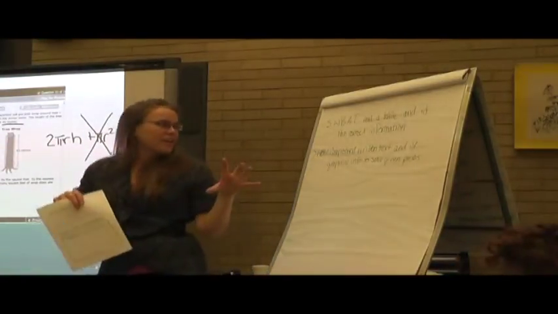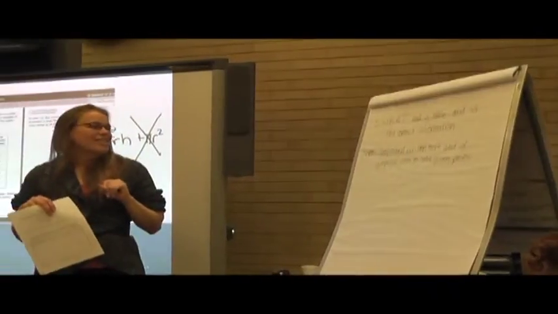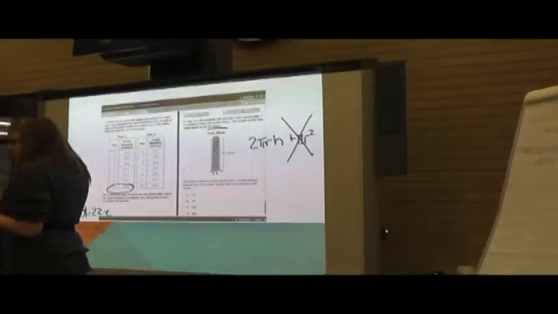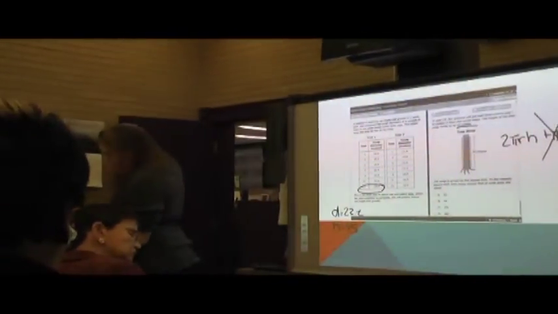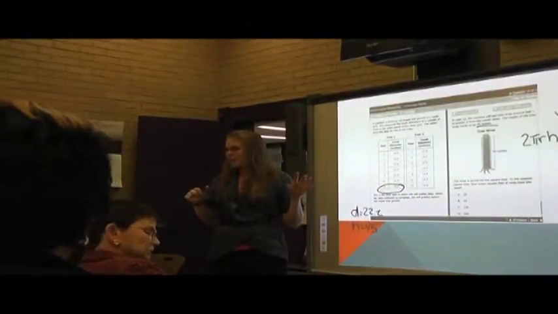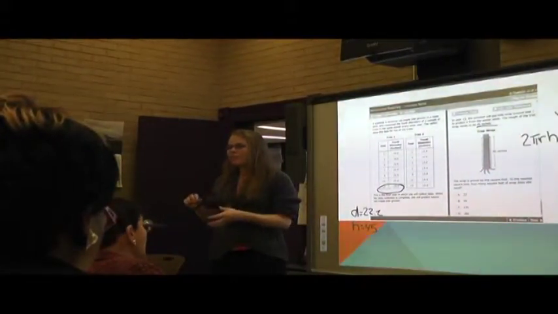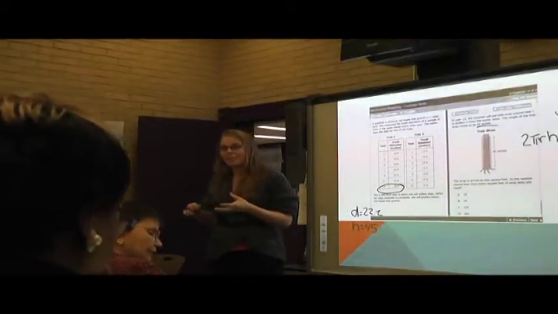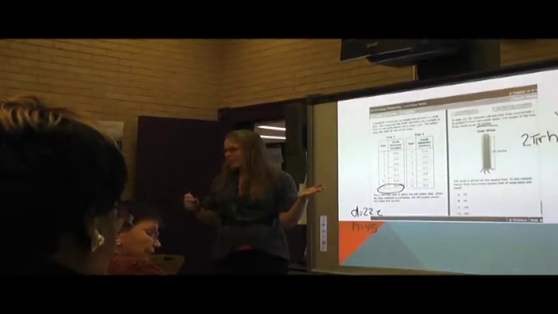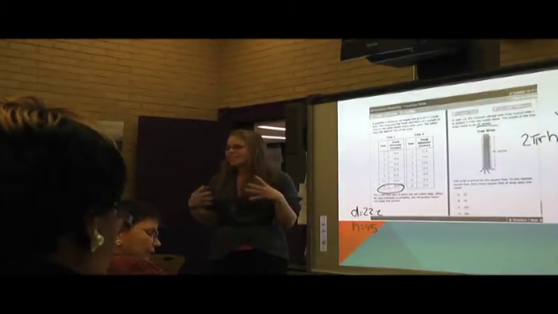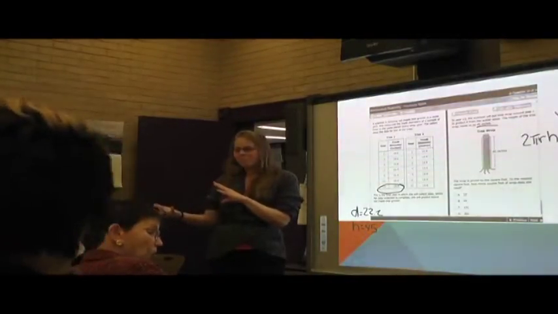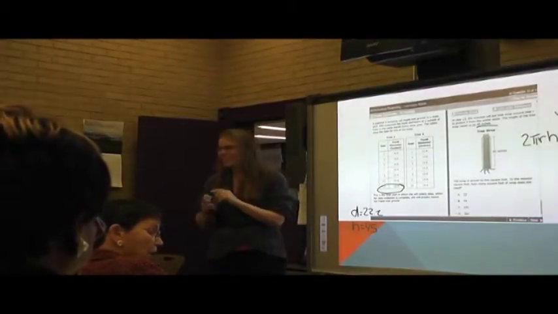So when you figured out your objective, the next step is to figure out where you're going to teach that. And one of the things about the curriculum is that a lot of the skills that we think of as higher order thinking skills can actually be integrated lower into the curriculum than you might naturally approach them. So chart reading is one that you might already be integrating into your earlier curriculum, but we're going to use this as an example, and then we're going to ask you to do it again with your own example.